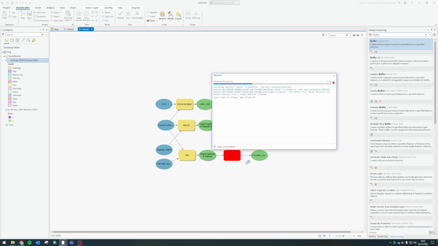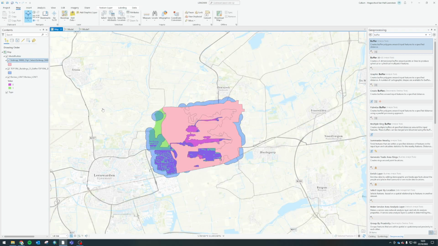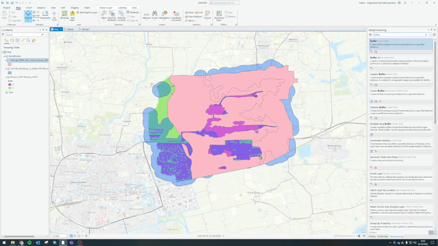Right click and run this. And as you can see, dissolving takes more effort. Not only do you ask it now to create buffers around every single feature within this area, now it also has to melt those together all at once. Okay, I'm just going to show what we've got now. This looks a little bit messy. So we've got 3 different things here. So let's organize this a little bit.